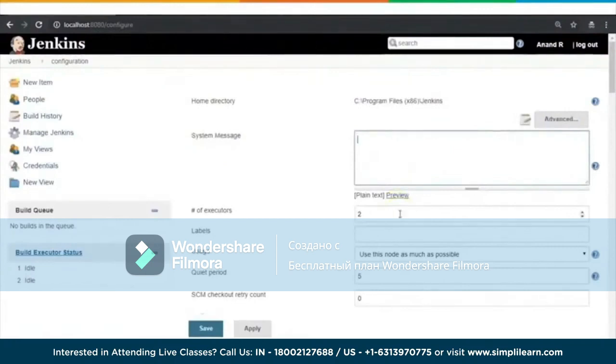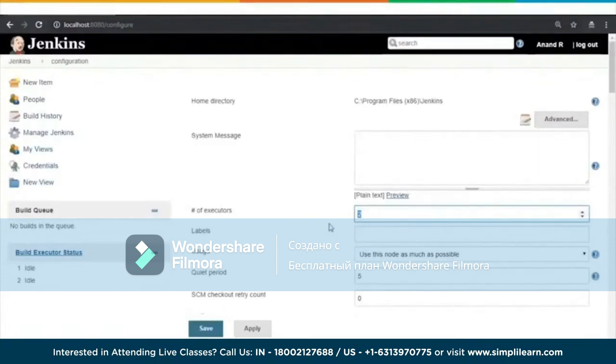Number of executors is a very, very important configuration. This just lets Jenkins know at any point in time how many jobs or how many threads can be run. You can visualize it like a thread that can be run on this particular instance. As a thumb rule, if you're on a single core system, number of executors 2 should be good enough. In case multiple jobs get triggered at the same time and the number of executors is less than the number of jobs that have woken up, no need to panic because they will all get queued up and eventually Jenkins will get to running those jobs.